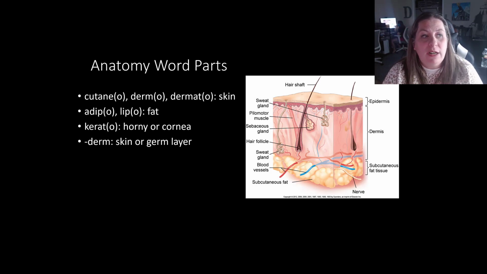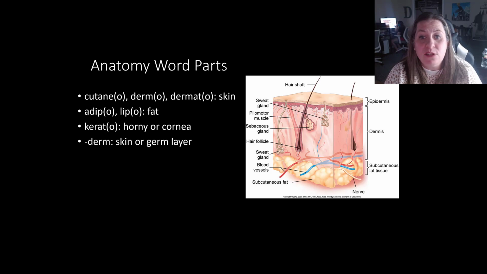We see that your actual skin is going to be divided into two main sections. The top is the epidermis. Okay, when we were kids, you'd hear kids say, "Oh, your epidermis is showing," and you're like, "Oh, stop, whatever." You're saying your skin. Your skin is showing. The layer below that is the dermis. Okay, so the dermis is going to be the deeper and larger layer of the skin.